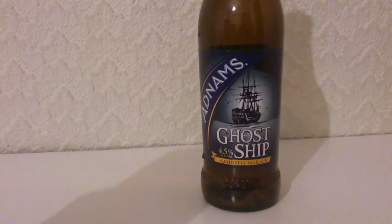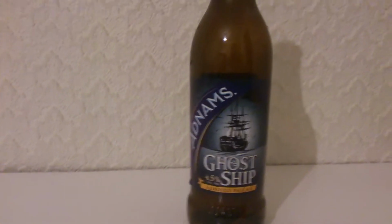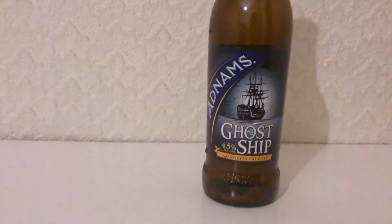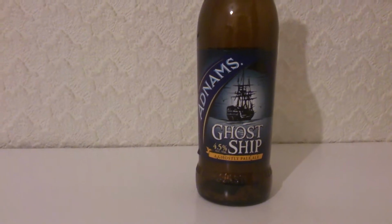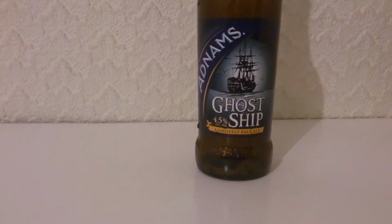Alright, nice dark colour, very, very dark, like a rustic red brown, typical ale colour in my eyes. Very, very thin head, I mean look at that. Very, very thin. Watery, yes. Carbonation, hardly any because it's an ale. What do you expect? I'm looking forward to trying this, so I'm going to get on with the smell. Well, it smells refreshing, without a doubt. Citrus fruits. A little bit caramelised, sort of caramel. And surprisingly, it smells a bit like pear, the fruit pear. I'm a big lover of pears, but yeah, that's what I'm picking up.